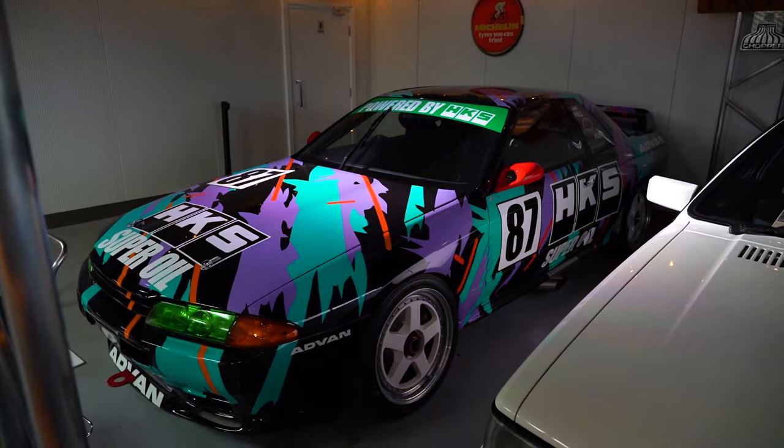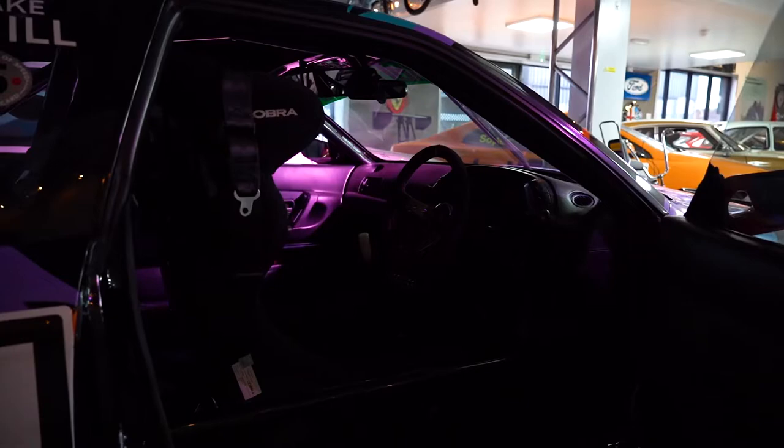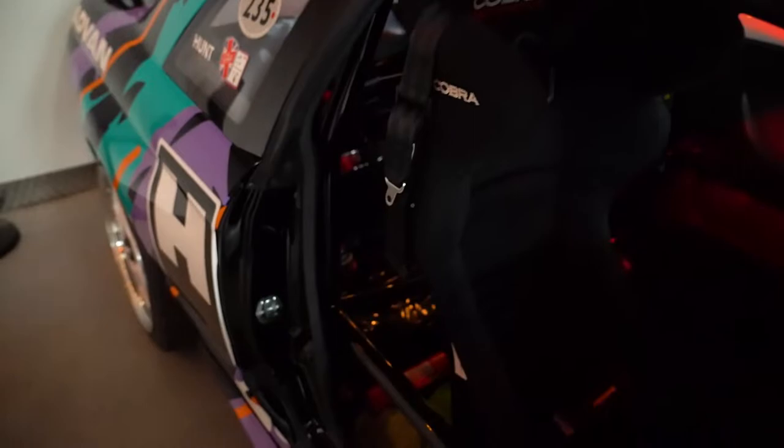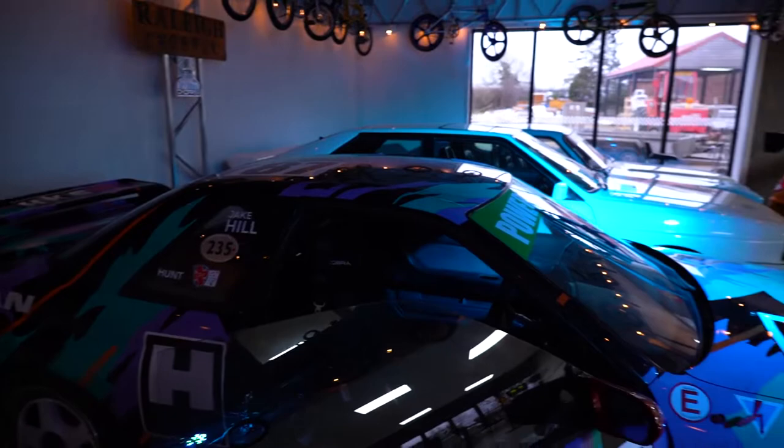The interior of this car is just business — it's definitely not specced to be a daily driver. Bucket seat, roll cage, built to the highest standard, and there's a lot of work that certainly shows. I can't show you right now, but there is a fuel setup in the rear that is also something to marvel at.